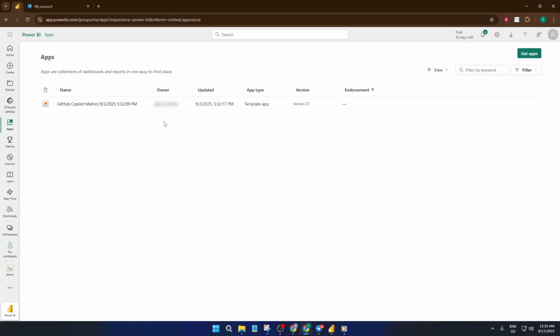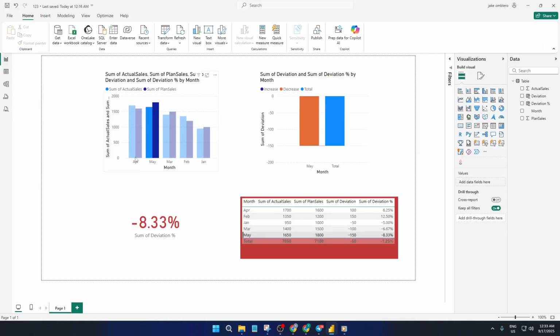Alright, that handles the app itself. Next, let's talk about cleaning up visuals inside your Power BI Desktop reports. Sometimes reports can get cluttered with visuals you don't need anymore, or maybe you added a chart just as a test and now you want it gone. Open your Power BI Desktop. On the right side of your screen, you'll see the Visualizations pane. If you want to remove a visual type entirely, maybe you downloaded a custom visual but decided it doesn't fit your report, look for the three dots at the top of the Visualizations pane.